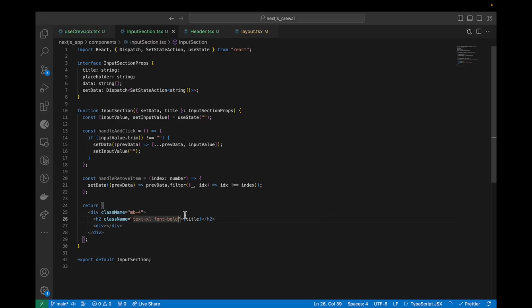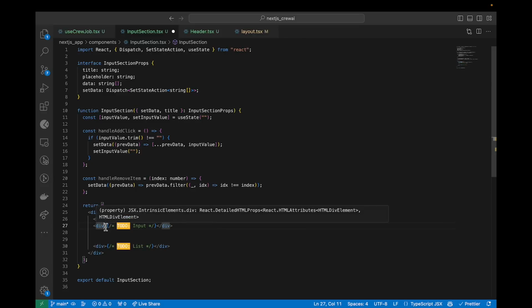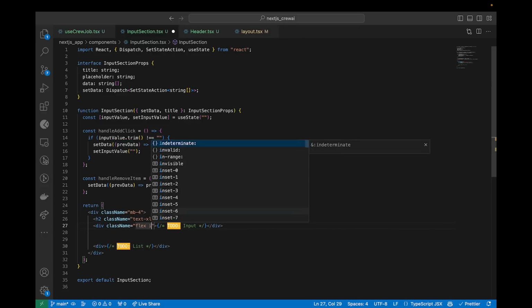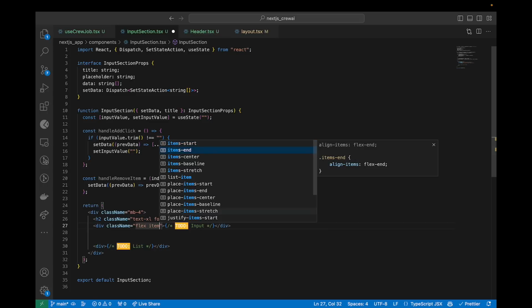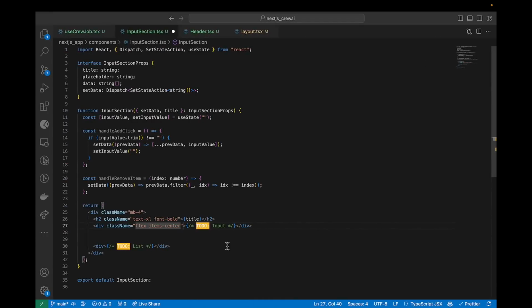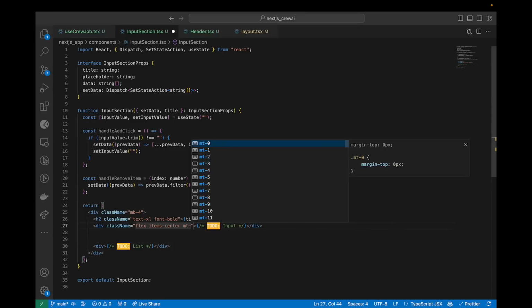It looks great. And then back down here, this is going to be the area where we're going to have the input, and then below this, this is where we're going to do our list of data. Okay, so for our input section, we want to use flex items once again. So we're going to use the flex property, and we want our items centered vertically so they look nice. Then we're going to set some margin top to 2, so this isn't bumping up against our title.